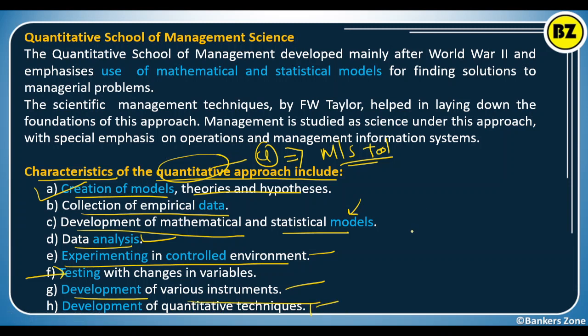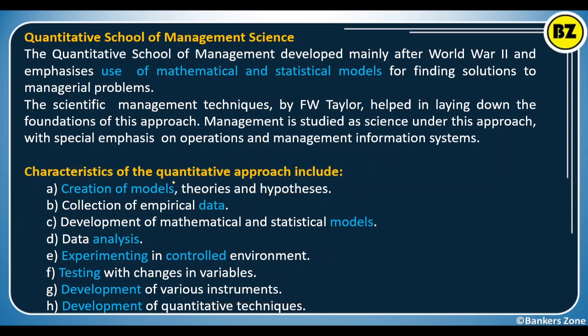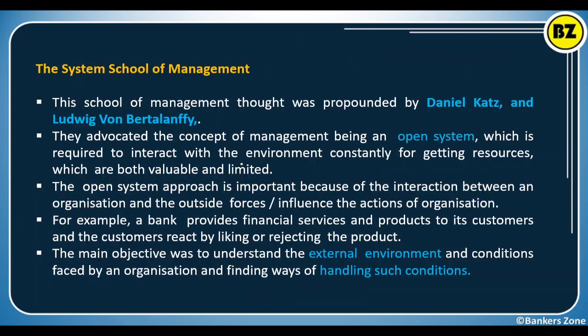Okay, so these are some basic characteristics. You can go through it. No need to remember any characteristics, just go through it. Understand what you mean by quantitative approach. It means the approach which is basically used to measure something based on experimental and judgmental work. So this is nothing but the quantitative approach.